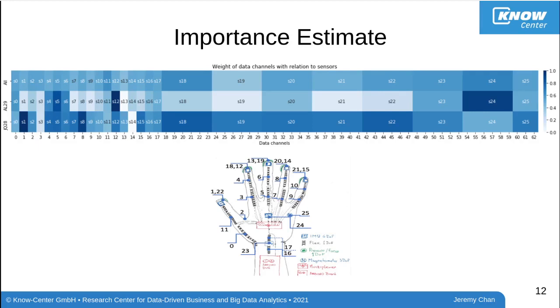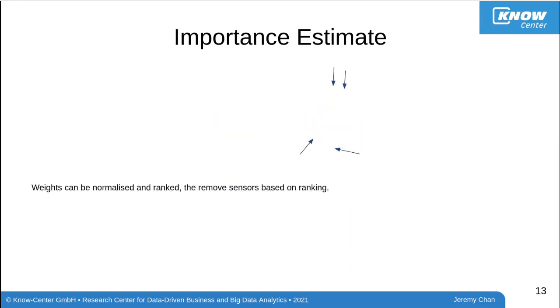Here is a heat map of the importance estimates. On the y-axis, we have 2 participants coded JQ28 and AL29. They are examples of solutions to be used for a personalized glove design. On the y-axis, we also have the average of all importance estimates from all participants, labeled all, which is an example of a generic solution for a general glove design. On the x-axis, they are the data channels which correspond to a sensor on the glove. This is depicted by an S followed by a number. The shade of blue signifies its significance, where the darker shade means it has greater significance.